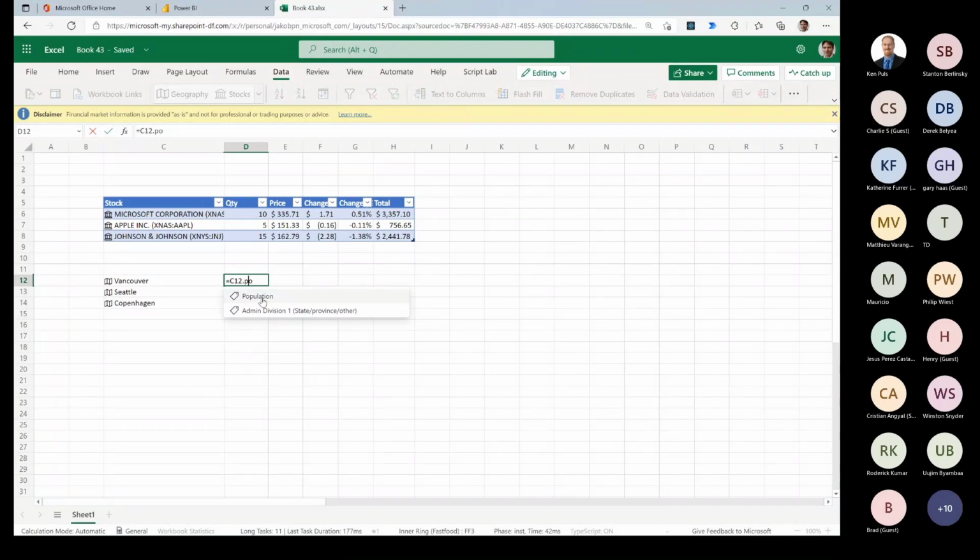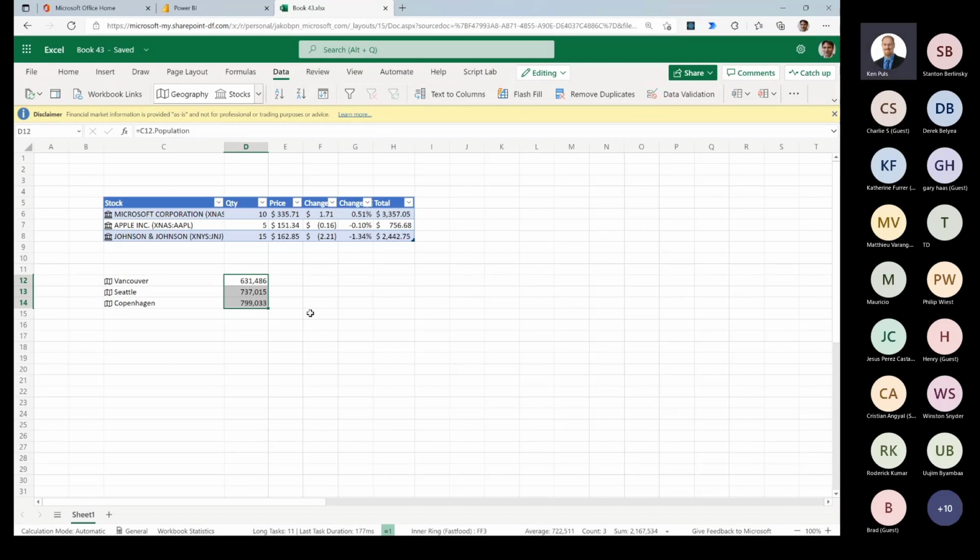And so this is the population of Vancouver, and if I drag this down, I can see the population of Seattle and Copenhagen as well. So this is the geography data type. Again, if there's new data, these numbers probably don't change that often, but they will also be updated and so on. Again, no import of data and so on.